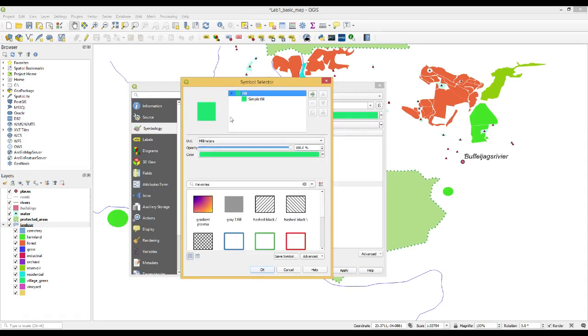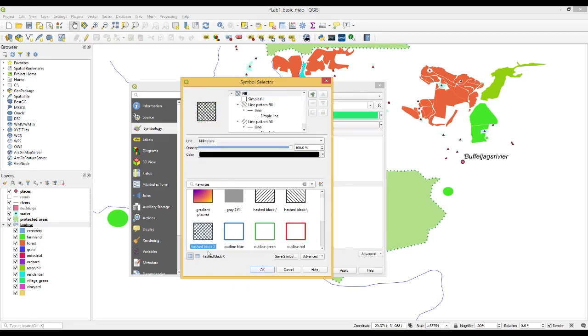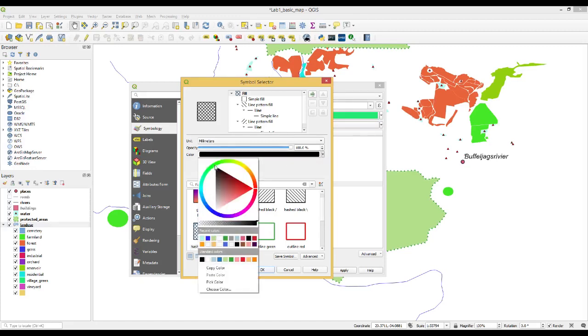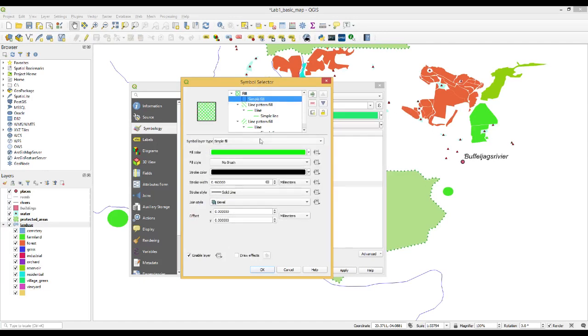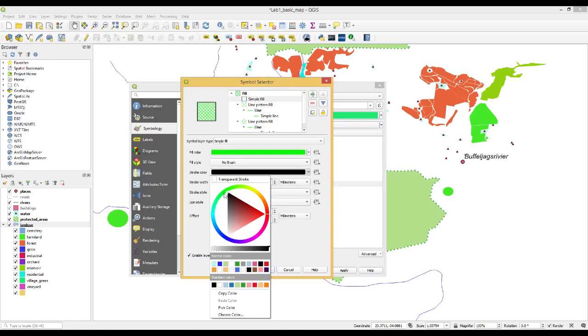So double click on here, and then you need to click this hashed black X, and then you need to select the same color with this one. Then select this color, and also simple fill with the line stroke color, also the same one.